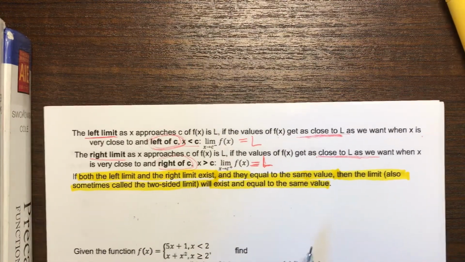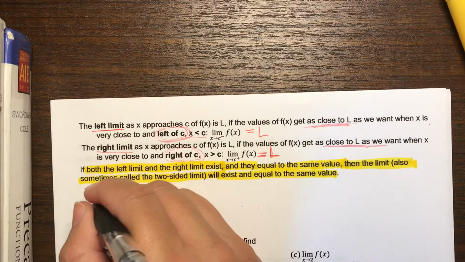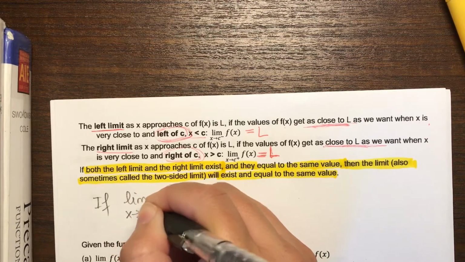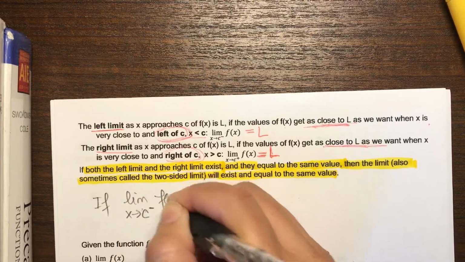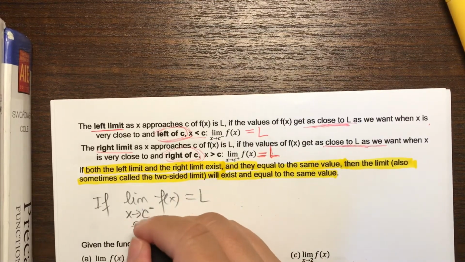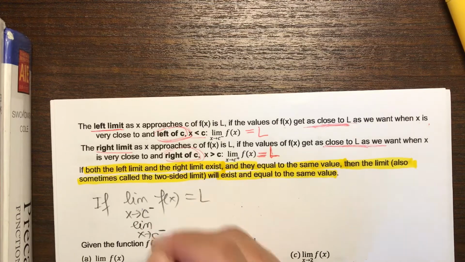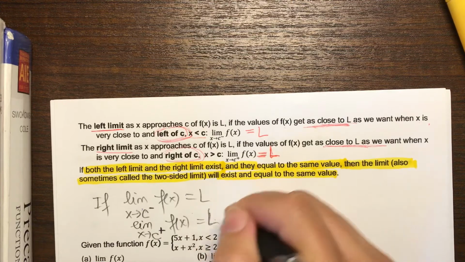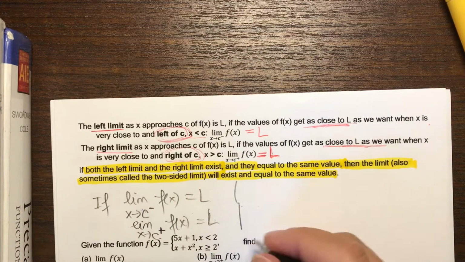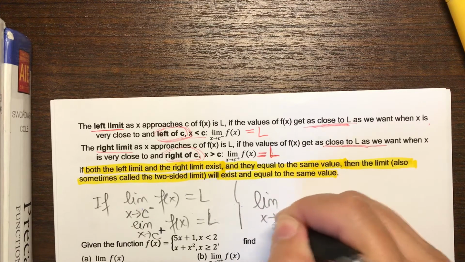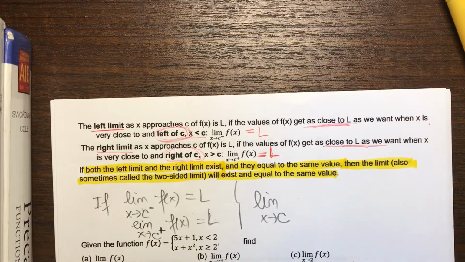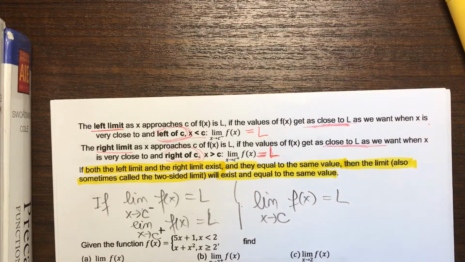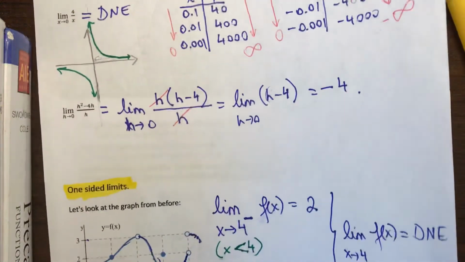So what does this mean again? This means one more time that if the limit as x approaches some value c from the left is L, and the limit as x approaches c from the right of f of x is also L, then we can conclude from both that the limit as x approaches c, period, means you could put like a plus and minus if you want. That means from both sides is also L. So that's exactly what we figured out here, right?